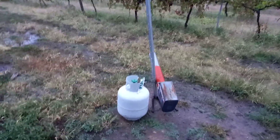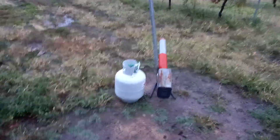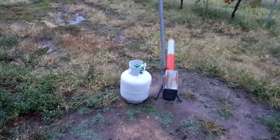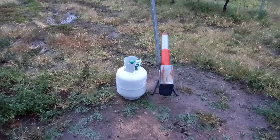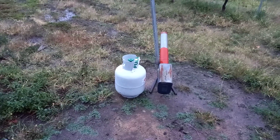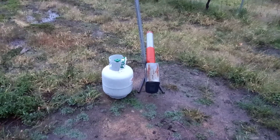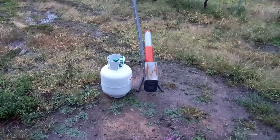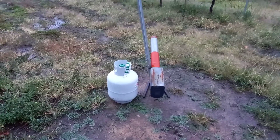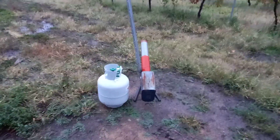This right here is one of our manual gas-powered scare guns. When I say manual, it means we have to turn it on manually with the gas bottle — it doesn't have a timer or anything. What effectively happens is the gas flows into an expanding rubber chamber that expands slowly, then pushes up the trigger mechanism, and that releases, hitting a spark plug and creating the discharge.